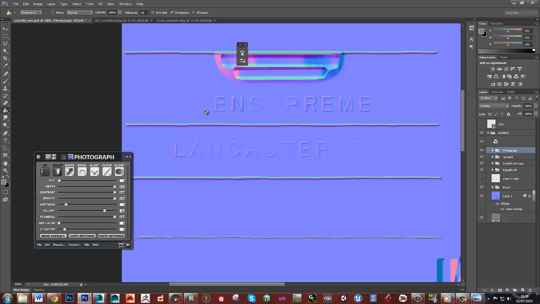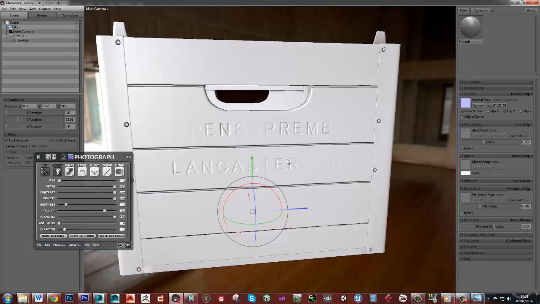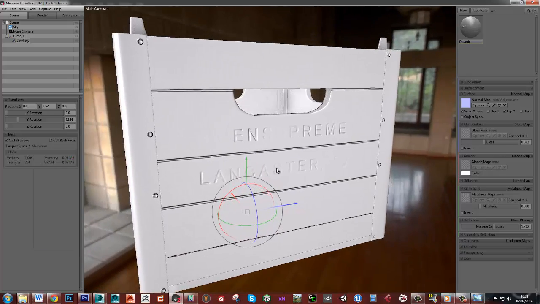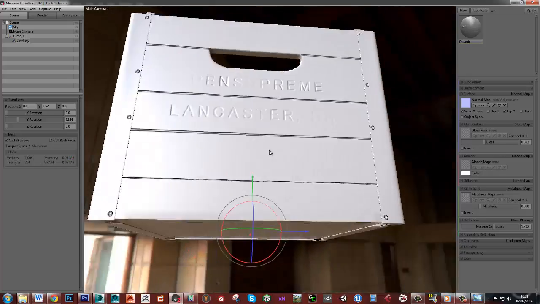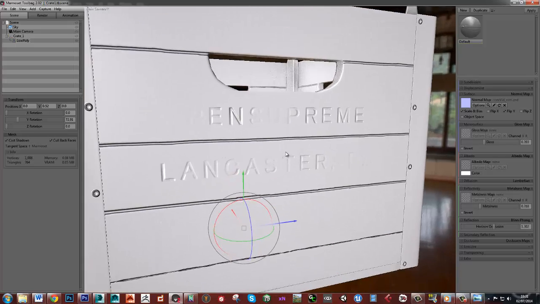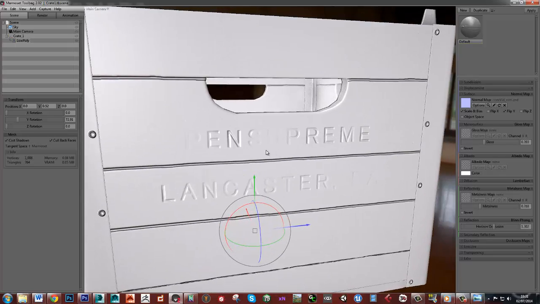So you can see the normal map for some of these letters and some of these part of the letters is almost completely worn out now. Let's just save that and have a look in set, and that's about right.